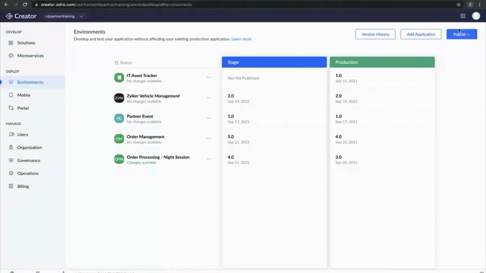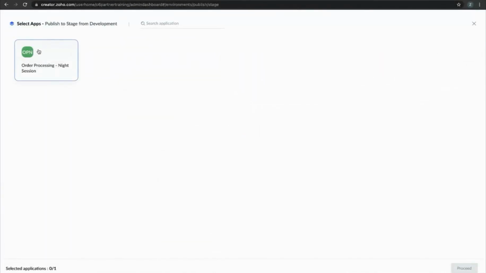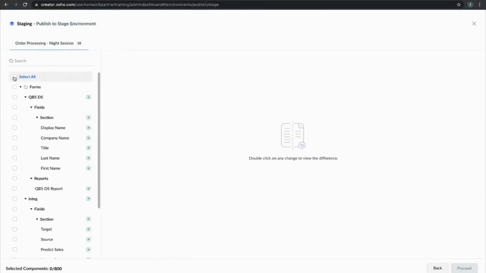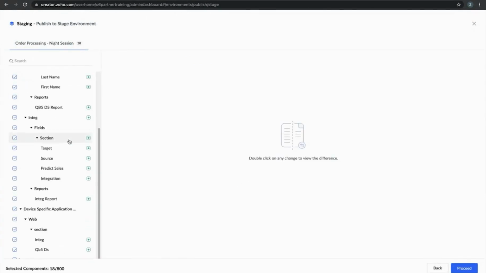For example, let us say I'm publishing this application to the stage. The system will ask if I want to publish my AI module as well, so I'm choosing it. I'm getting into the next level and choosing all the changes that have been made. These are the components which we have created new, and I'm going to click on proceed.